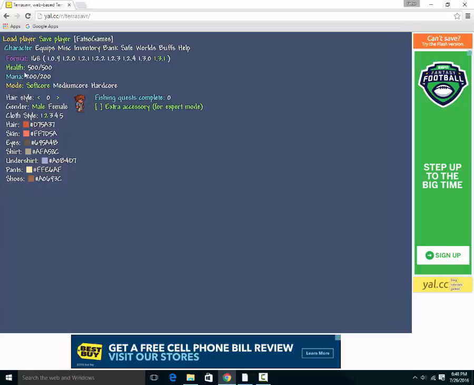So if you want maxed out health, you go 500 out of 500, and maxed out mana is 200 out of 200. And you could change your game mode here, but I'm just going to keep it at softcore.